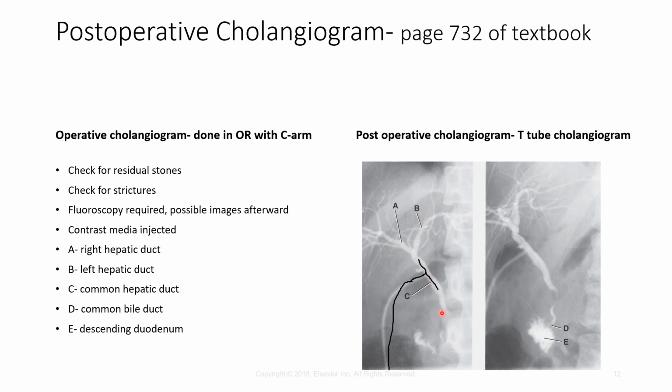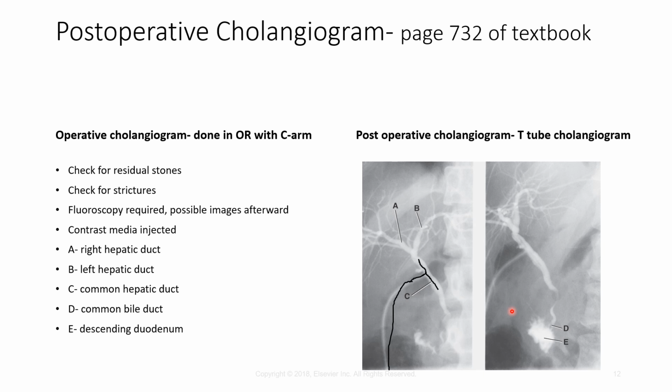So when they push contrast in this particular patient, you can see right here, this is the right hepatic duct, this is the left hepatic duct. So contrast flows freely back into the liver, and when it flows this way, it's flowing into the common bile duct, and then eventually it is dumping into the descending duodenum. So if there were any stones left in there, pushing that contrast would ideally cause them to dislodge, and they would end up in the duodenum, which would not be a bad thing because it means the patient would simply pass that through their fecal material and they wouldn't even know it.